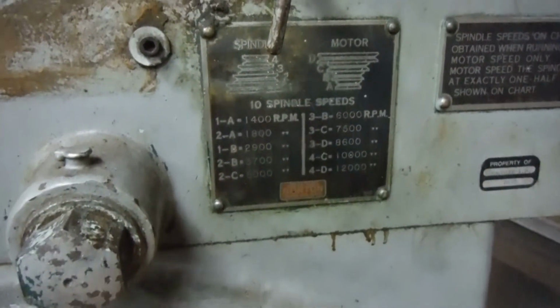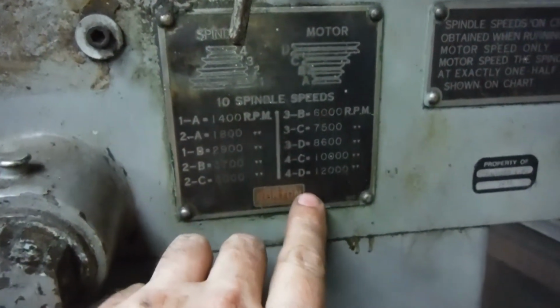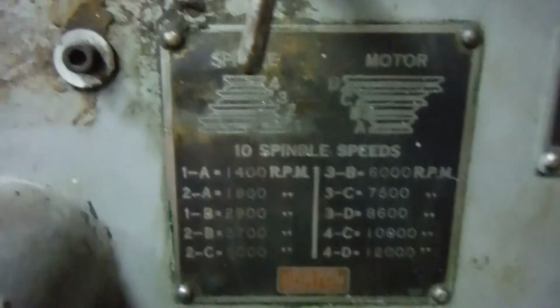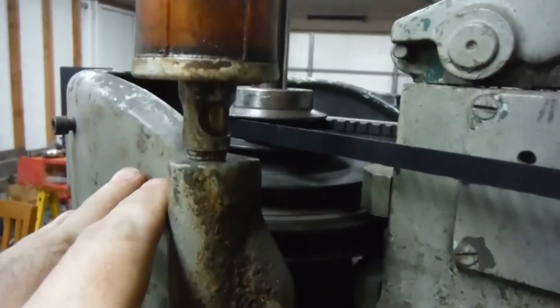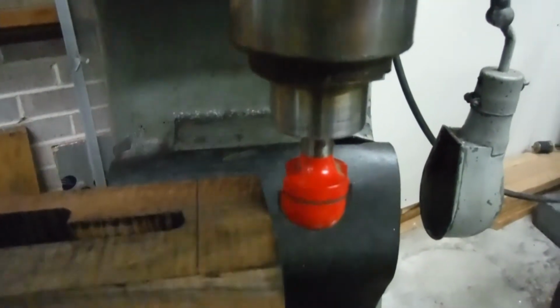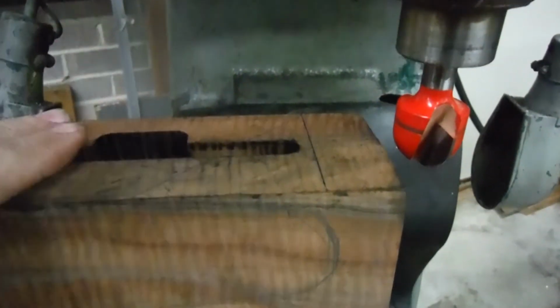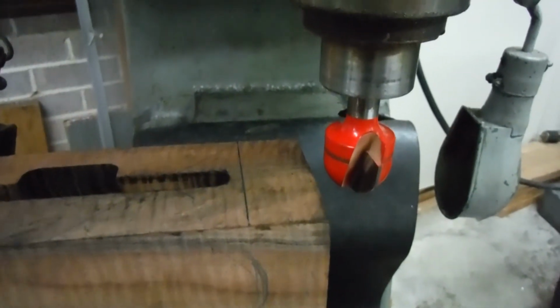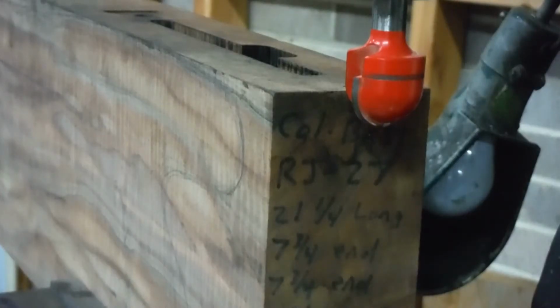Okay, this is the Gorton. We're currently set, low speed 1400, high speed down here, 12,000 RPM, and we do have it set high end. And okay, we've got an inch and a quarter routing bit. This is a piece of cocobolo that we're working with, and we're going to be going 400 deep on the first pass. Okay, and I was wrong. It's actually Claro Walnut, not cocobolo.